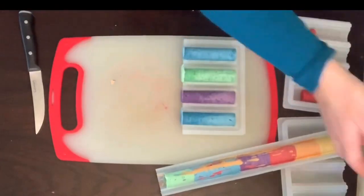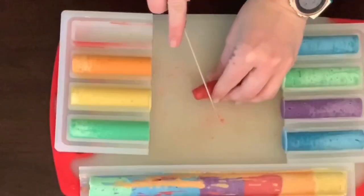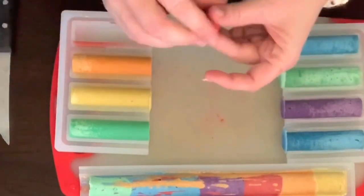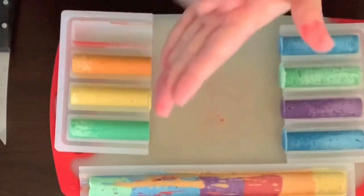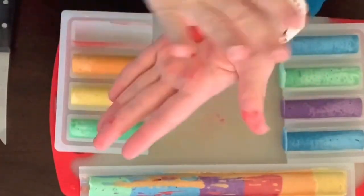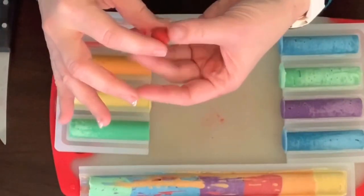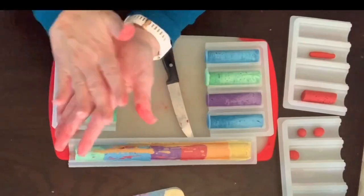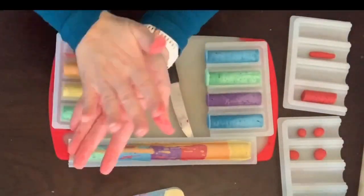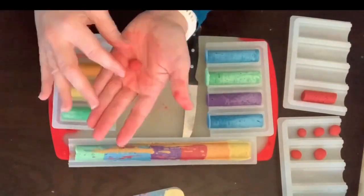These are the embeds that I made. So essentially I just made some soap, and before it can really start curing and release its water and get too hard, I just take it and kind of shape it into these little balls. And I was going for multiple sizes so that I could have multiple polka dots in this soap. If you don't want to watch me rolling all this soap into balls, you can feel free to fast forward to about 2:45 in this video.